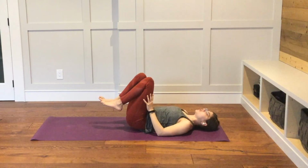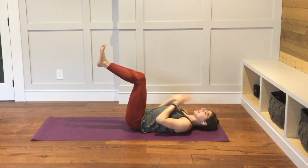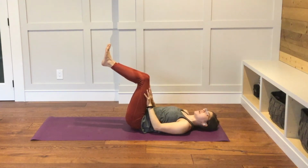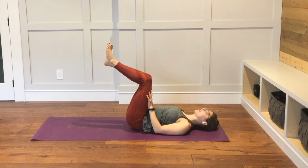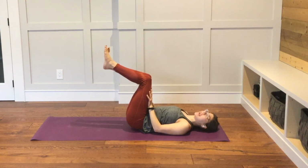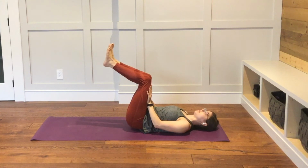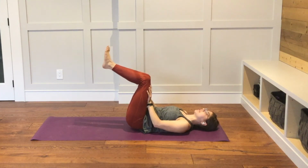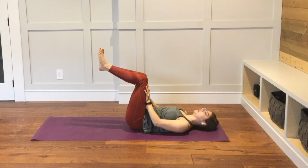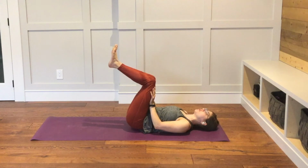Take the legs into a table-like position. So 90 degrees, take the hands onto the thighs, fingers spread nice and far apart, head relaxes down onto the mat, shoulders relax down as well. And then press the hands into the legs and press the legs back into the hands. Press the hands even more, press the legs back towards you. Press the hands into the legs, pressing the legs away from you. And then pressing the legs into the hands, bringing the hands towards you.